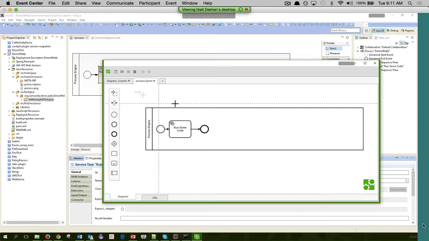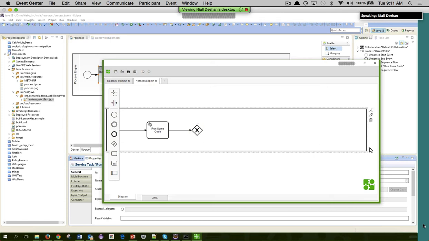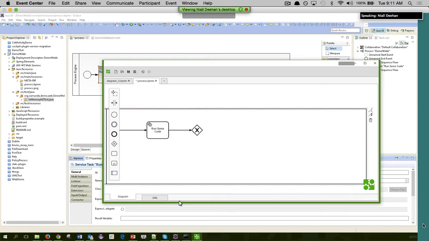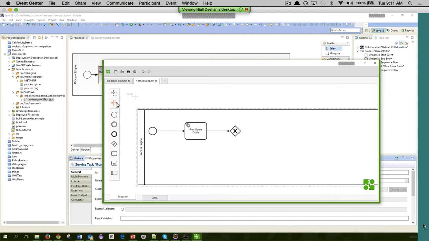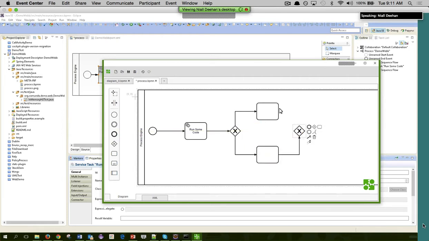So in this tool, it's a lot more user friendly. It's more geared towards designers for now. And I can do stuff like remove this. Maybe I'll create this little gateway there and make this pool bigger and just get more space. So then I'm going to create another task up here, another task down here. I'm going to join those together. And then I'm going to end the task.